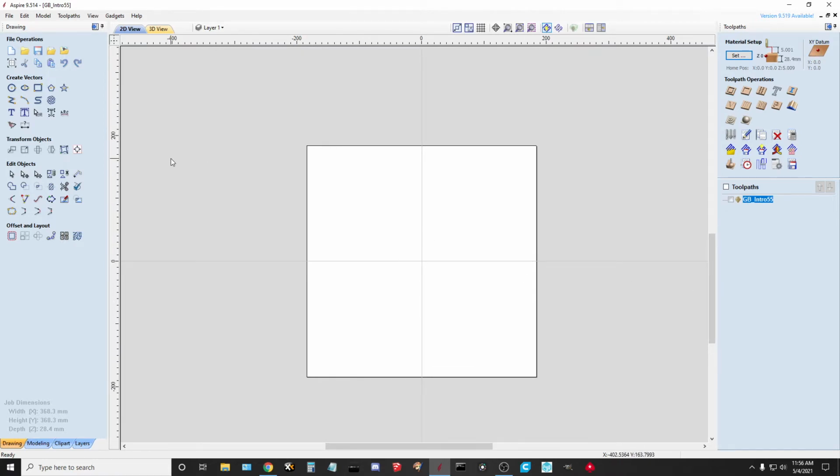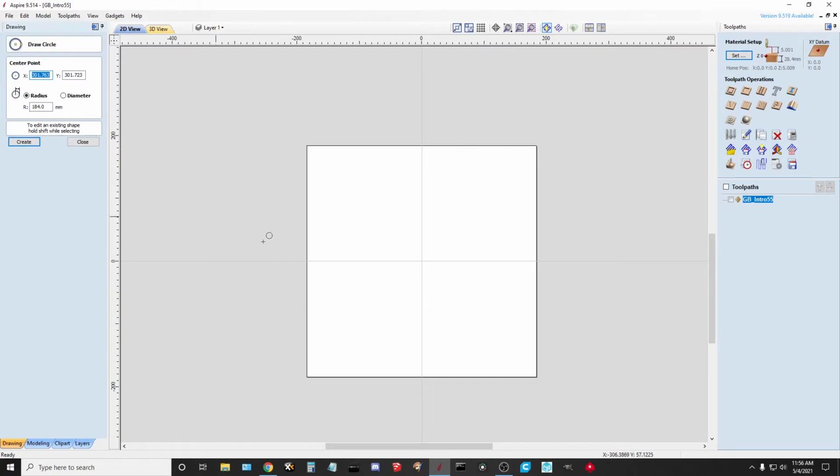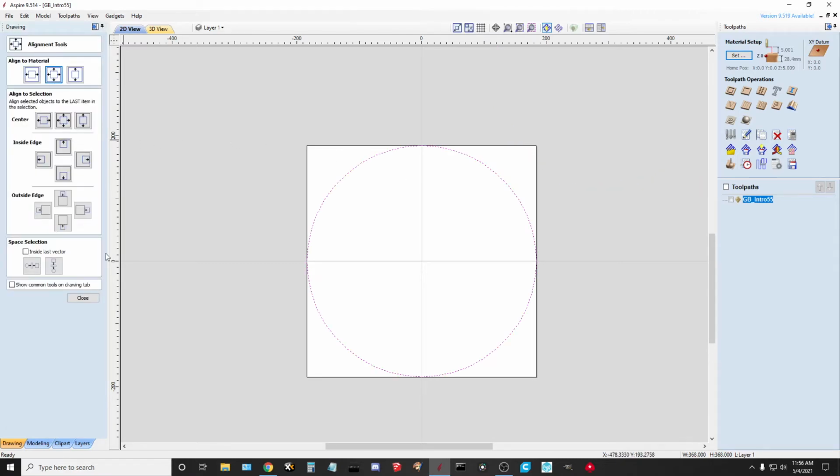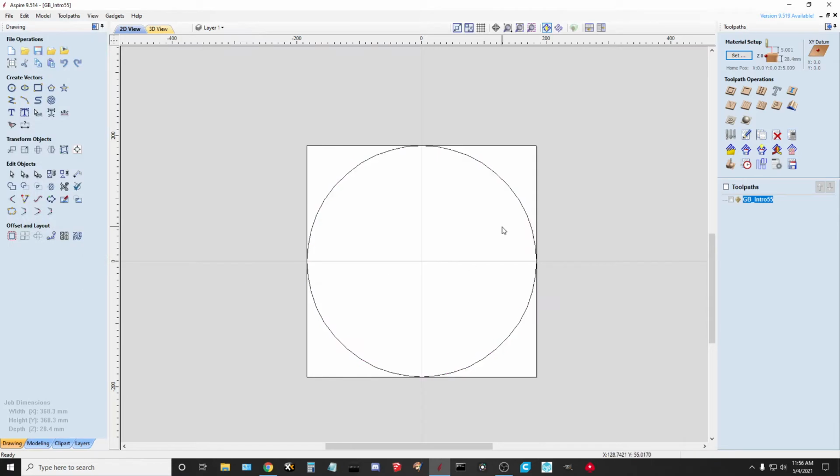Now what I want to do is make a circle with a radius that's going to be the actual project piece. I already know the center point of the material, and the radius is half the distance of the 14.5. So we just click create, close. It didn't center it, so I can just click on it and come to this fine tool, and it moves it there. So now I know that that circle is what my project piece is.